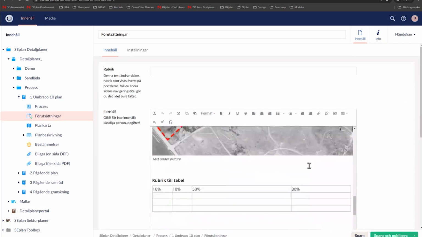Sometimes this has at least saved me because I accidentally deleted something. I can go back and find the content. So this is also a good way of working and knowing that it's there. And this new placement is actually better because it's much easier to see what the changes are. This is actually the biggest change in Umbraco 10 from the Umbraco 7 version, which we want to highlight here.